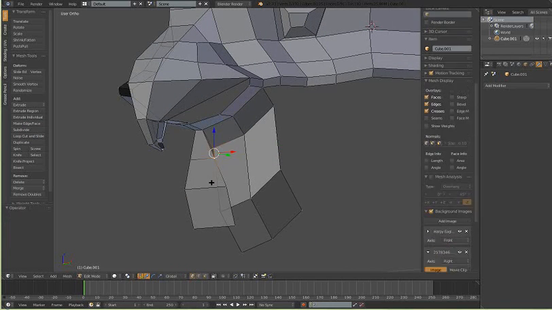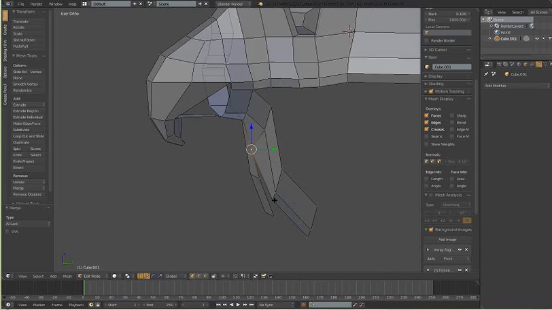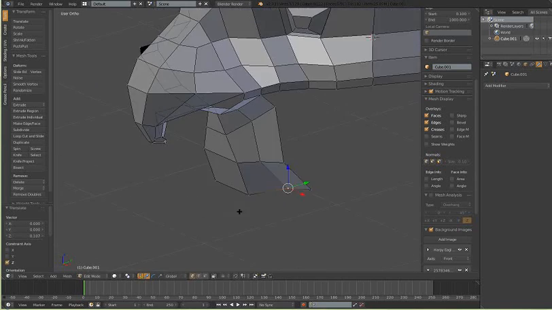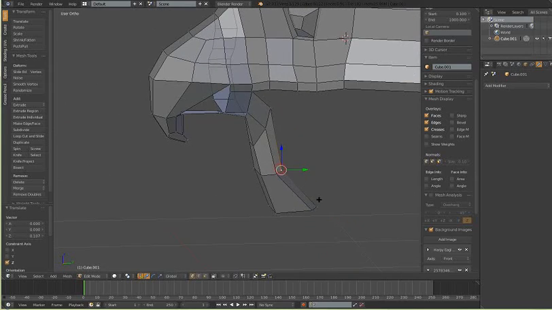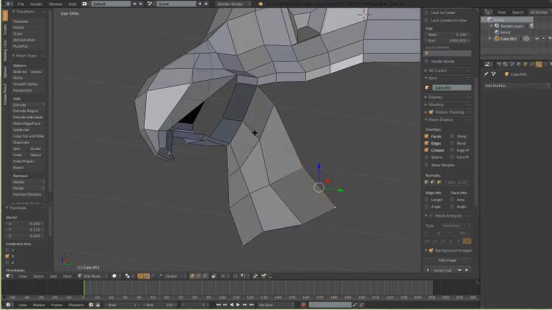Alt M at last, Alt M at last. Let's move this up so it's not pulled down all the way. And then pull this back. And we're starting to get the throat.